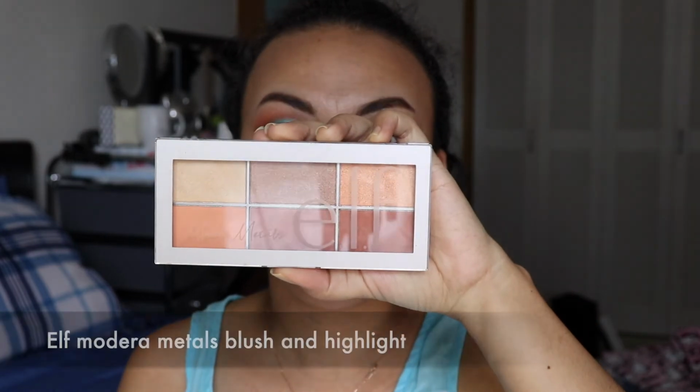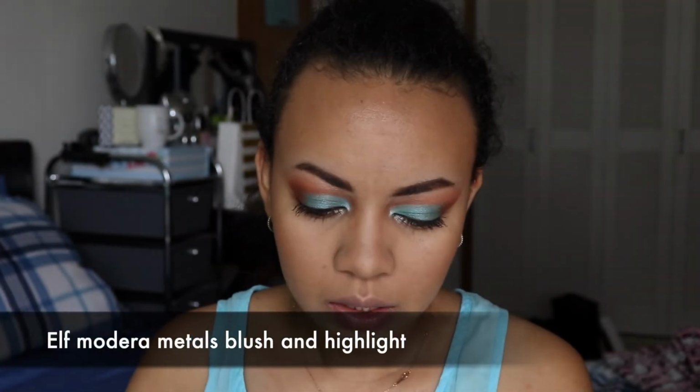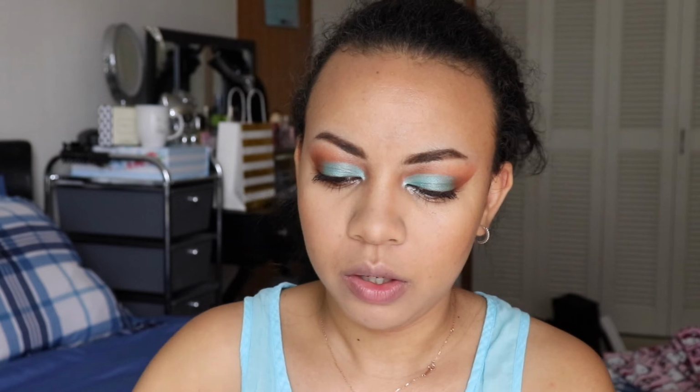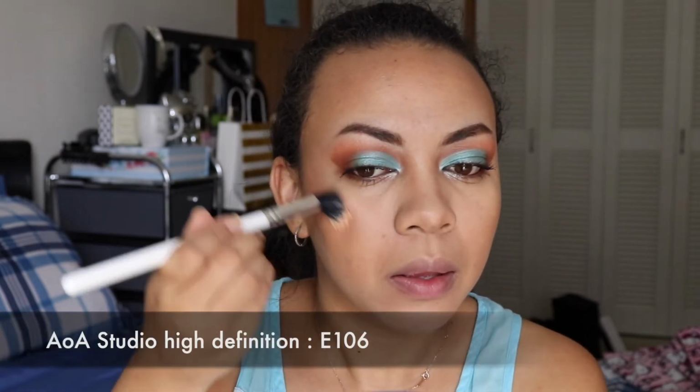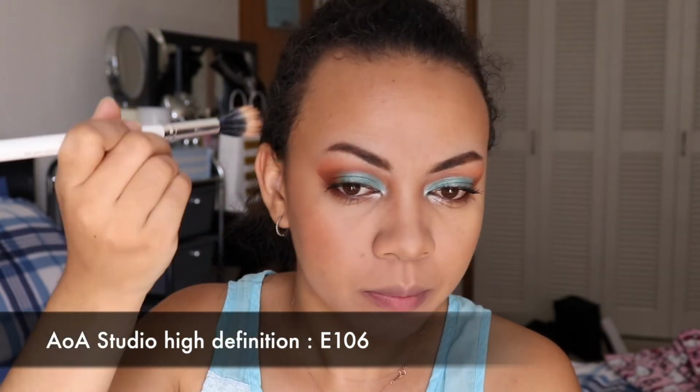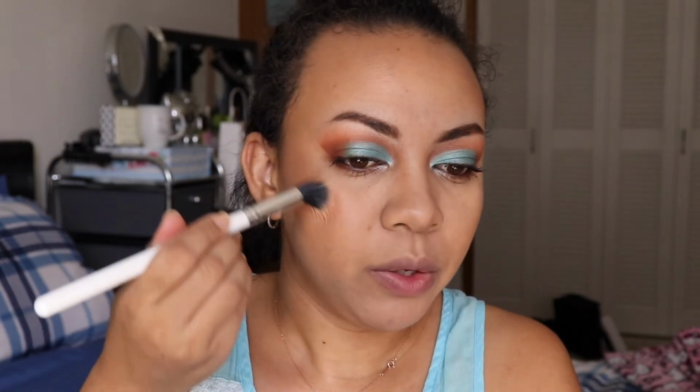The blush palette that I'm going to be using today is this e.l.f. blush palette right here. This is the Modera Metals. I don't know which one to use. Okay, I'll use this blush color. I'm going to use my stippling brush to apply it, because we all know e.l.f. blushes are so pigmented. This is a stippling brush from AOA Studio, a high definition brush in E106. This lighting is killing me, you guys. Okay, then doing the same for the other side of the face.